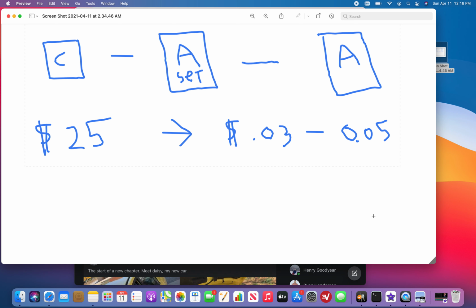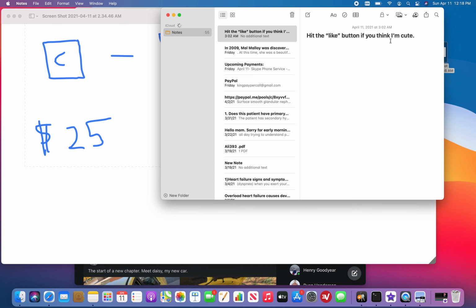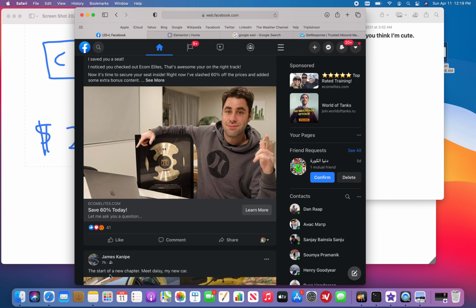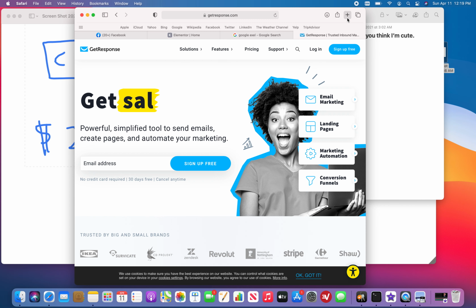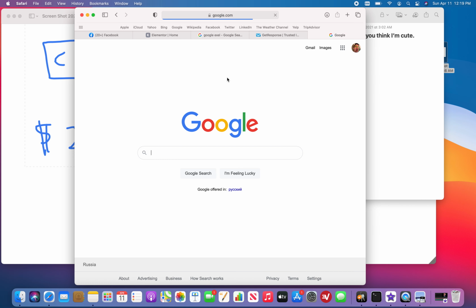Okay. Now, what do you have to do in your ad copy? It's very simple. You're going to want to say, hit the like button. You're going to want the person to like the ad. And in my case, for the Baby Yoda, I said, hit the like button if you think I'm a cutie. Maybe you want to create multiple variations of that little tagline. Okay. And it's just as simple as that. You can go and get pictures off of Canva. Let me just show you the process with this.